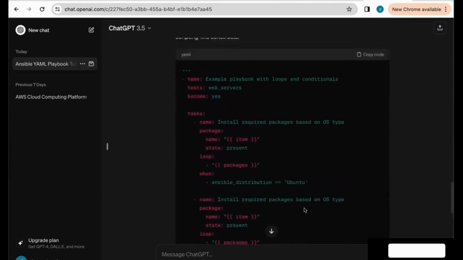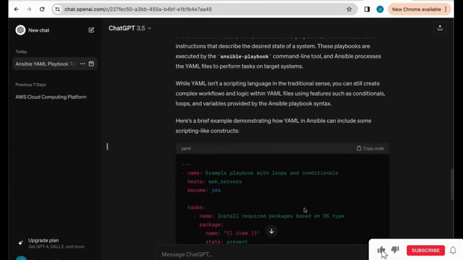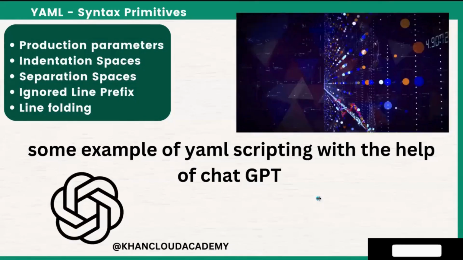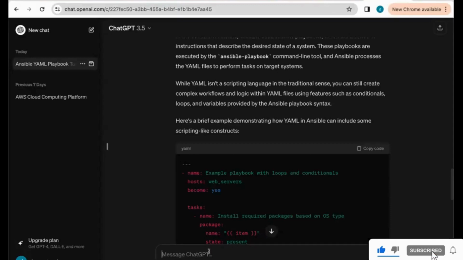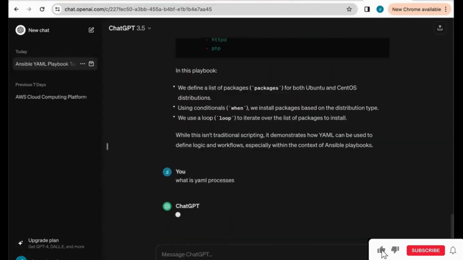But again, ChatGPT is not going to give you the exact thing you require. You have to be very sure about your current project requirement and whatever Ansible YAML you're scripting. Anything else we can talk about is here: what are YAML uses?